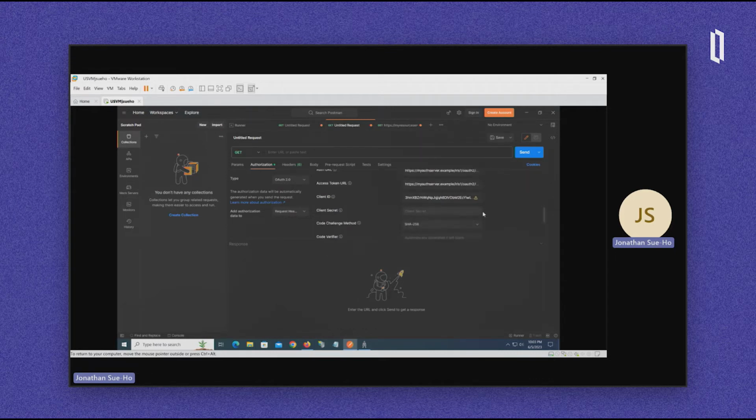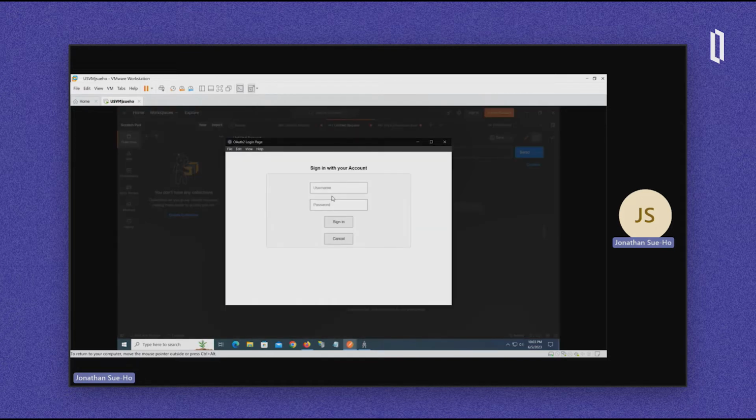We put in the client ID. We have no client secret. Still our beautiful scope 1, some random value for the state. Client authentication we've changed to be in the body, like we said, so that it doesn't confuse things. We're going to clear cookies so we can go through the whole login process again. And we hit the button.